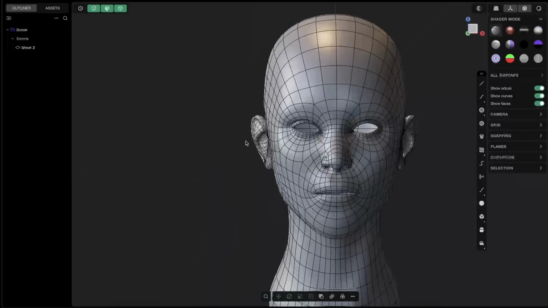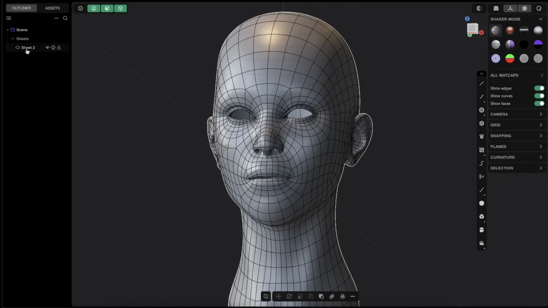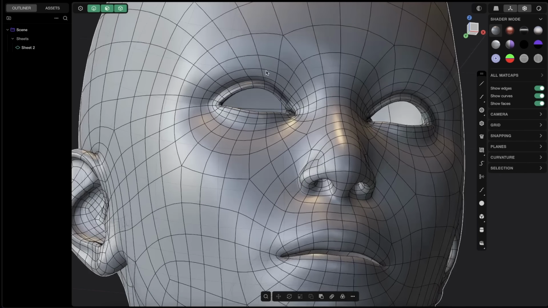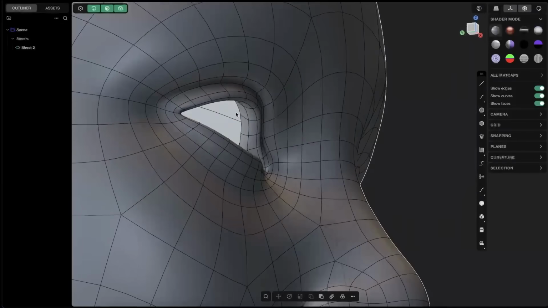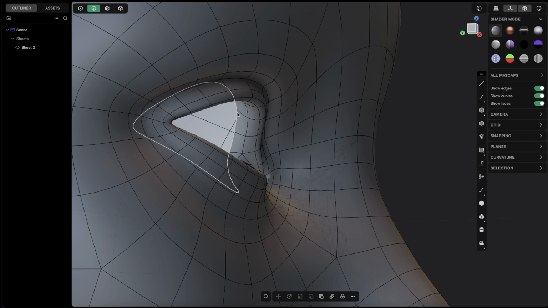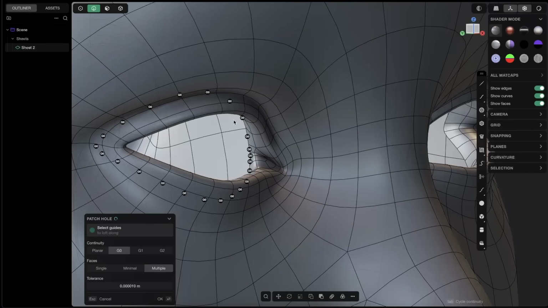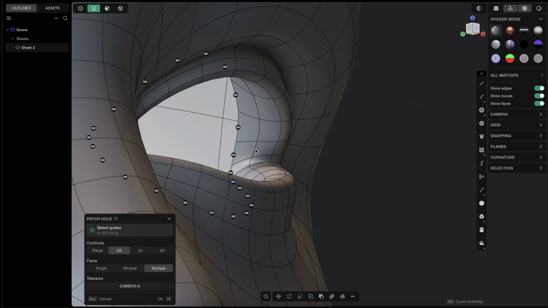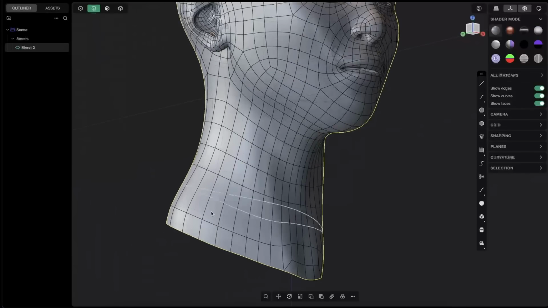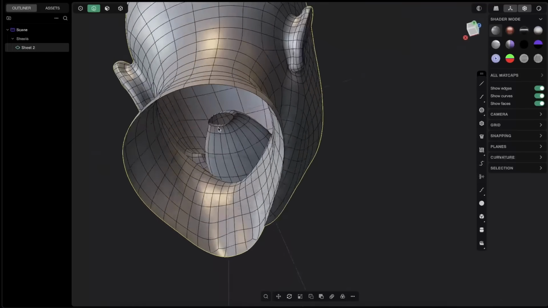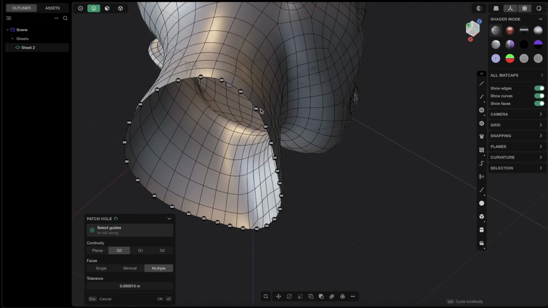But also one more tip: you see it's a sheet, but if you want to do this type of stuff, it's much better to work with a full solid object. Because the eyes are open, you press 2 for edge mode and loop select with Alt Shift click, and just patch this hole. Do it here as well, and go all over. Also on the inside, where the mouth is, you can just close it and close it.